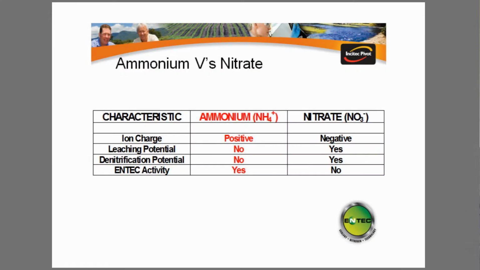So if we keep nitrogen in the ammonium form, it's only subjected to volatilisation losses. So if we incorporate the product adequately, that loss mechanism ceases. So the situation arises then, what can we do about nitrate? One option is there's products now available on the market that are ammonium stabilisers. So if it's keeping nitrogen in the ammonium form for longer, it's not nitrate, and it's only nitrate that leaches and denitrifies. Those loss pathways can be significant depending on weather conditions.